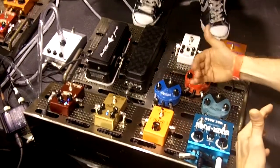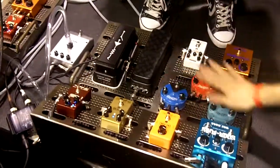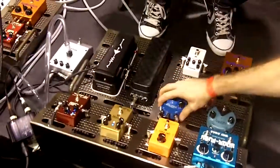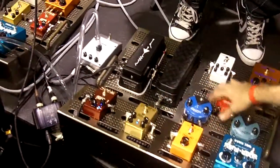So, three mini fuzz faces, $99 US. You don't have to make a decision on which one — you can buy them all, right? Keep them in your bag of tricks. They fit the same size as one fuzz face, so no harm done pedal-board-wise. Moving to the Volume X.